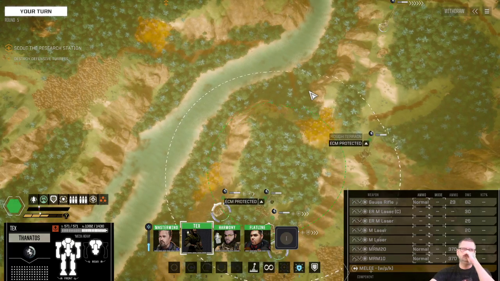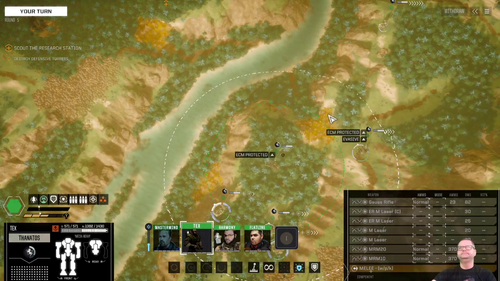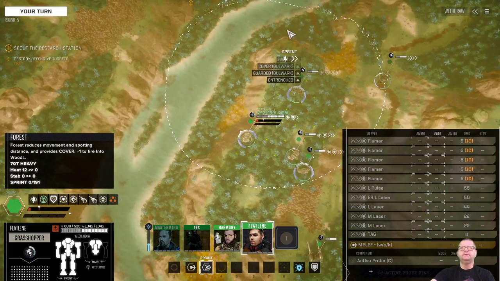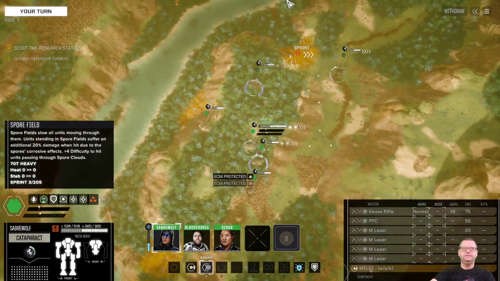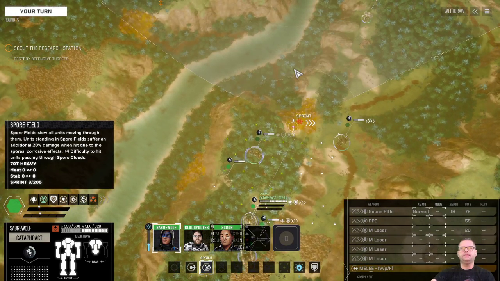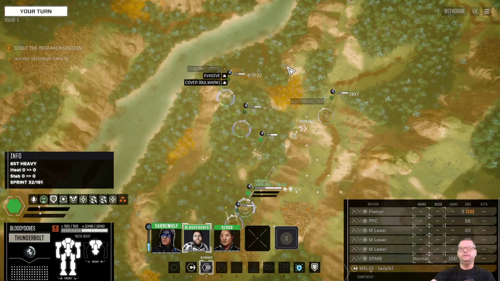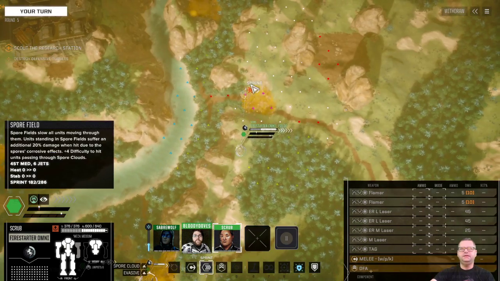We're working ourselves down to the crossing point on this map. Ooh, I hate to put our cataphract in the spores, but it should be okay. I don't think we have any immediate threats right now.